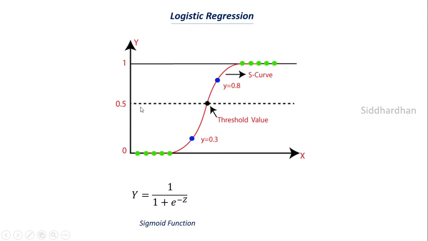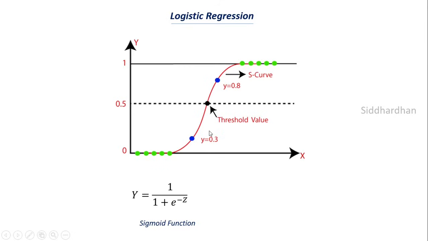There is a threshold value. In this case the threshold value is 0.5, right? If your prediction is greater than 0.5, it will give the label as 1. If the value is less than 0.5, it will give the value as 0. So if it is greater than 0.5, the label is 1, which means the news is fake news. If it is less than 0.5, it will be 0, which means it's real news. For this, we need to make a function in this sigmoid equation, which is 1 by 1 plus e power minus z.